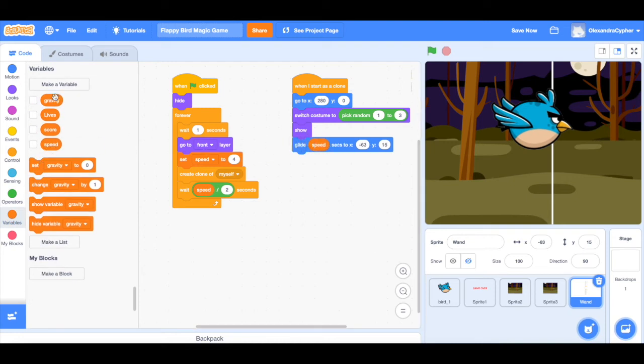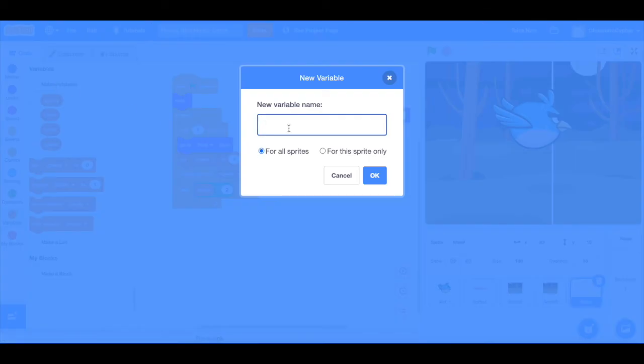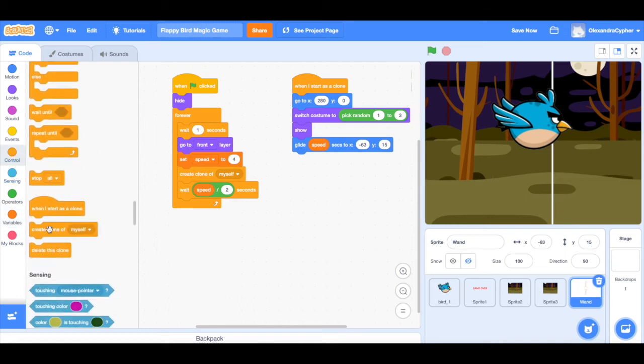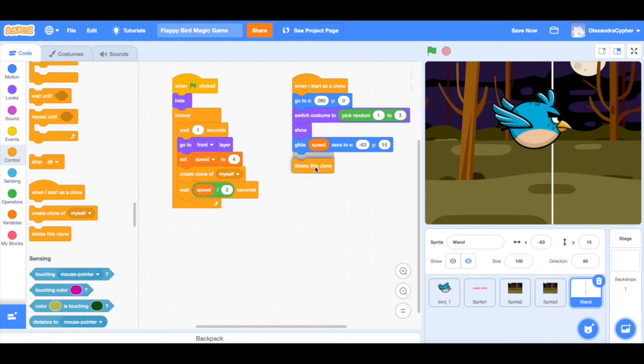You might have to create these variables, and all you do for that is you want to click on make a variable and then type in speed. So if yours doesn't appear in your starter file, then don't worry, you can just make one easily like that. And then the last bit of that one is a control, and I want to put delete this clone here.